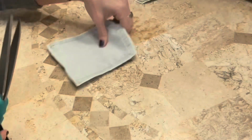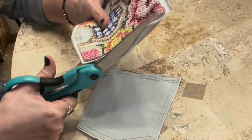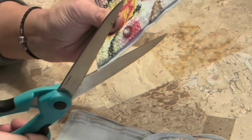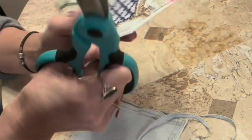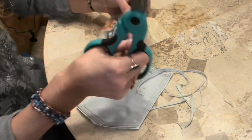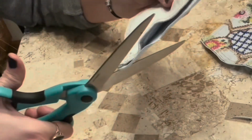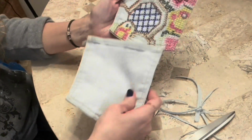We are going to set the rest of the shorts to the side because we may need some of that fabric. And just trimming the edges a little bit more. I like it. Now to trim the edges on the other pocket. Now we have two cutout pockets.